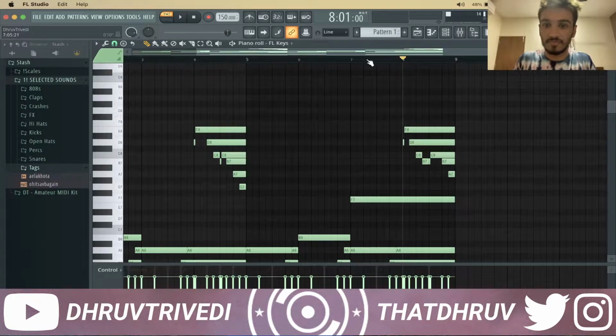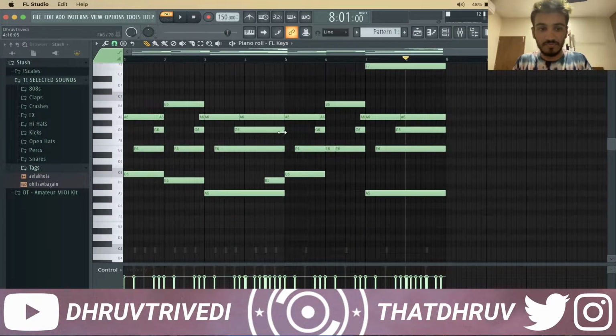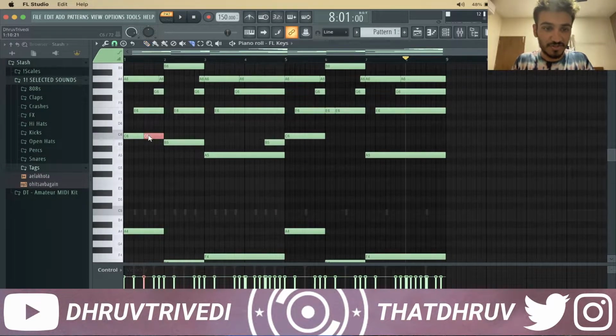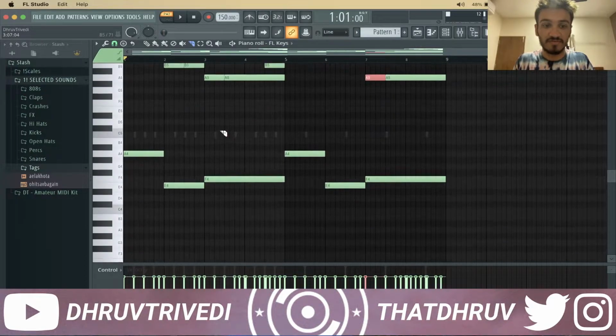And finally, let's just chop these notes off for extra rhythm and balance. And pretty much this is the melody that we have so far.